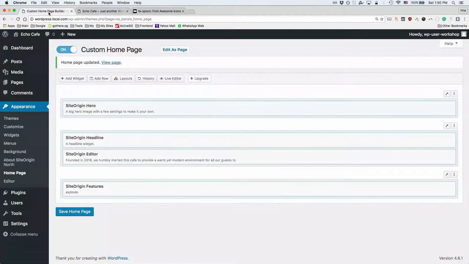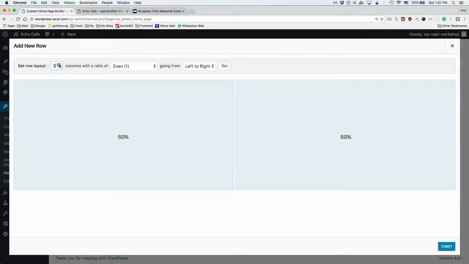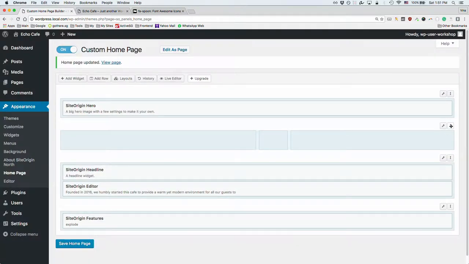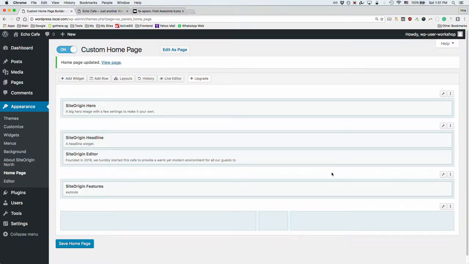Let's have a 3 column, add the row, 3 column. This time, I already calculated that I'm going to have 50% for this column. Okay. I'm going to have 8% for this column. Wait. Just edit everything. 42. Added together is 100. Then you click anywhere. It becomes like that. Okay. Then click insert. Again, they put it in the wrong place, so put it there. Okay.